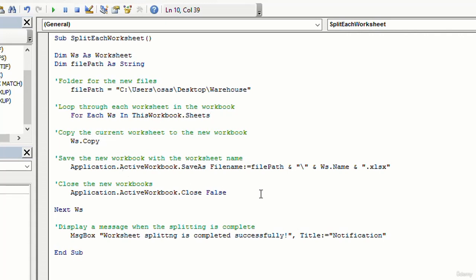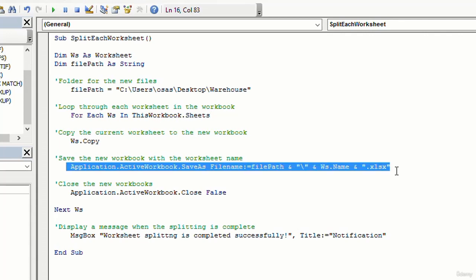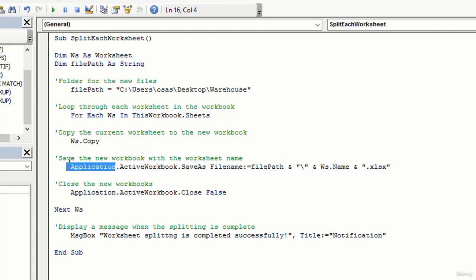Then the next line is Application.ActiveWorkbook.SaveAs, with the filename equal to file path, the worksheet name, and the extension. You know the Excel extension is this. Let me break down the meaning of each component. Let's start with Application. This refers to the Excel application itself. It is a built-in object in VBA that represents the Excel application and provides access to its various properties and methods. While .ActiveWorkbook refers to the currently active workbook, which is what I showed you before.